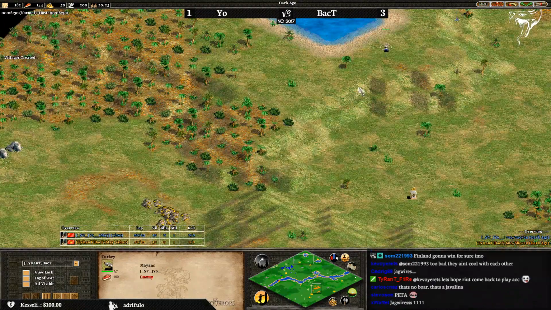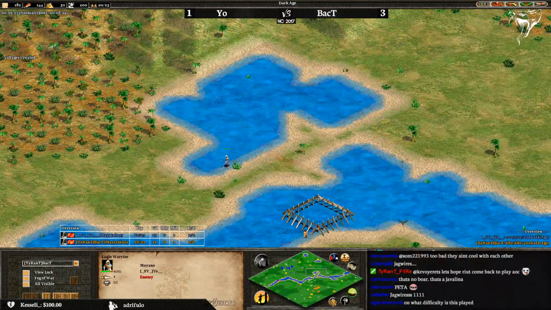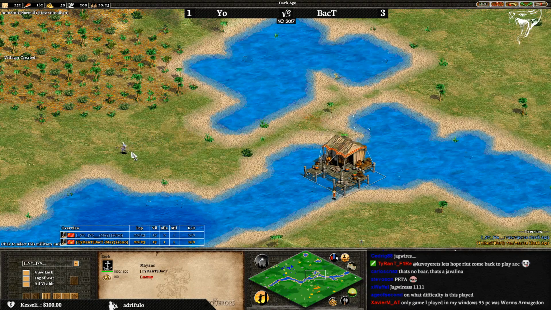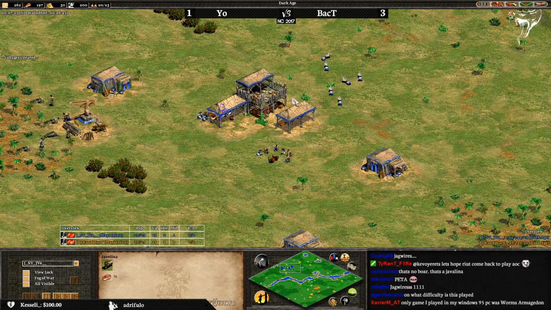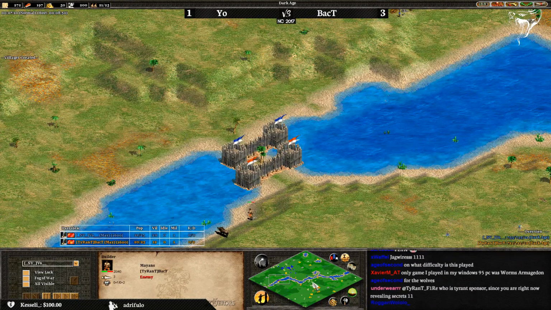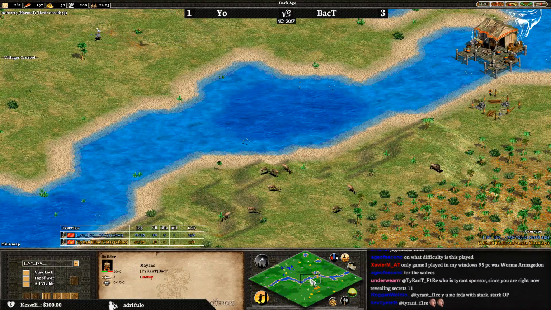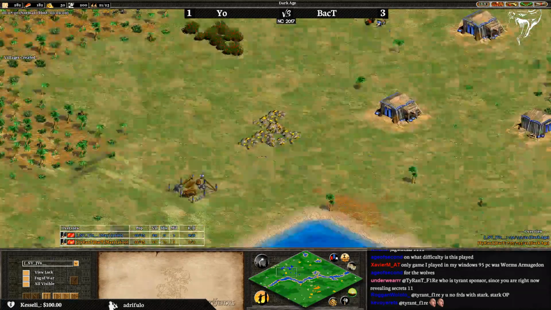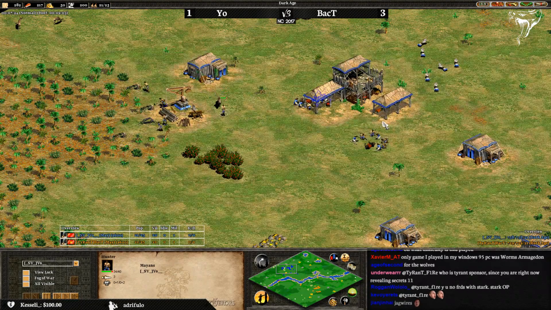His own eagle's just being... No, where's his eagle? Here it is. Wait, did he see the dock? Yo saw the dock. That's actually huge intel. Now Yo needs to make a decision whether he wants to combat that or if he's fine letting BacT get away with free fish. Yo might adapt his strategy now to include a dock and fire ships or even galleys in Feudal Age.